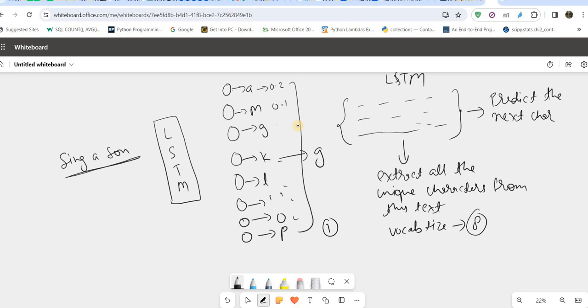For whichever character the probability is higher, say 0.6 for G, it will give you G as output.